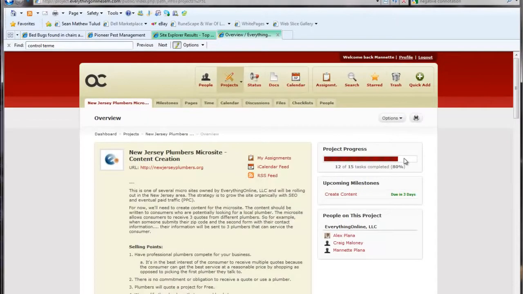So if you got confused, basically what I'm saying is, if there's a milestone and all the checklists and tasks are completed, you complete the milestone, and that way the progression bar gets closer to 100%. Ideally, we want to get it to the point where it's 15 out of 15, and that way we could easily go over projects, because we have a lot of projects in queue, and we just want to be able to look at the progression bar and see, oh wow, okay, this one's completed, and then we can close it out after a few weeks or so.